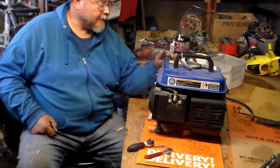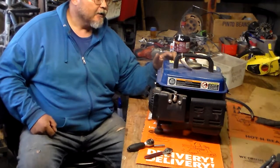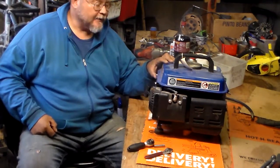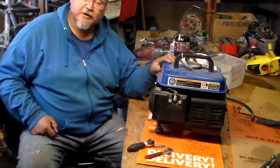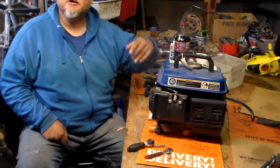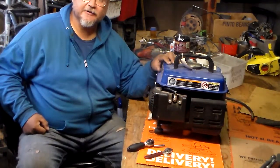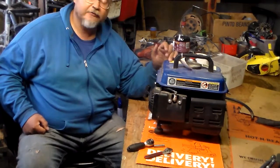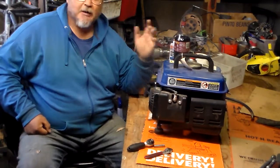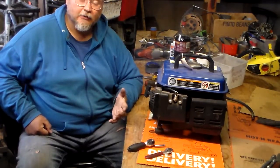So on this, I'm not only going to see if it has no spark, but I'm also going to test for compression and take it apart to see how the insides look. Like I said, this has been running on 50 to 1, and it probably doesn't have enough lubrication with that amount of oil.